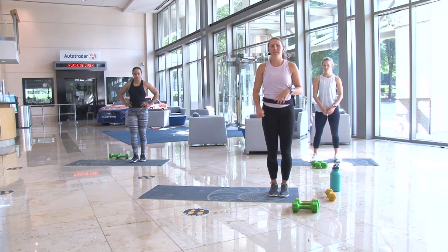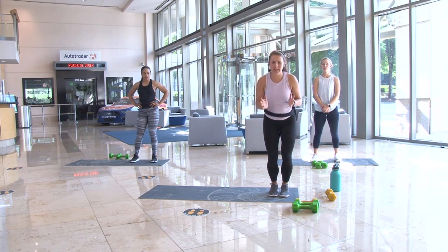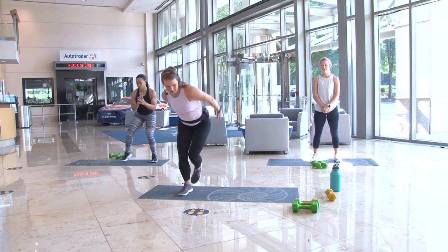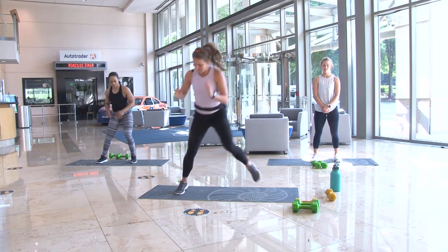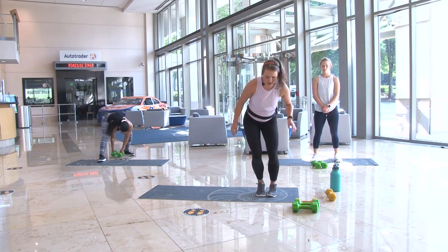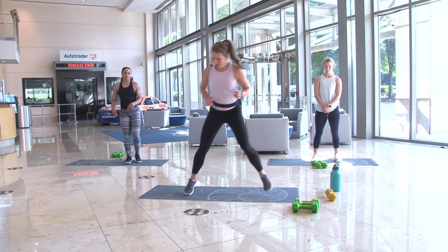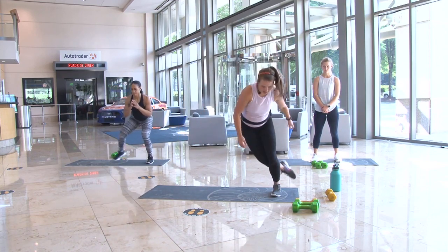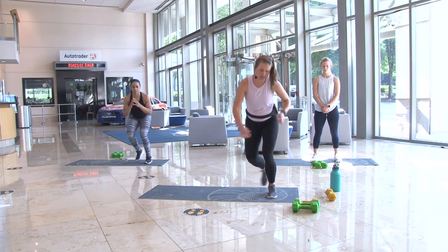So the first exercise is going to be lateral hops. You want to get down low, good athletic position. You're going to bound from one foot to the other. If you need to bring those feet together to keep your balance, that's fine. Just try not to stand up between reps. You want to stay low the whole time. If that's too easy, keep one foot elevated the whole time.